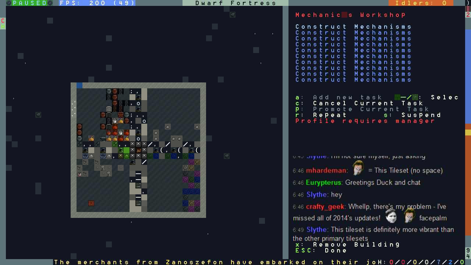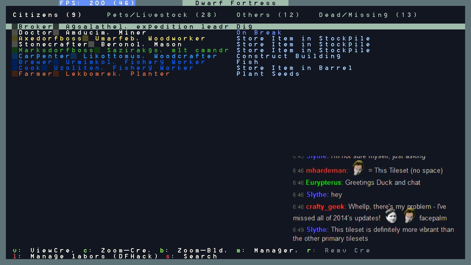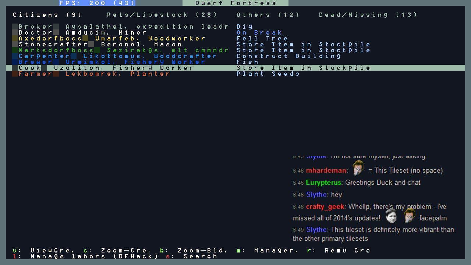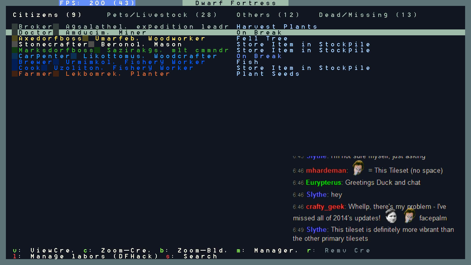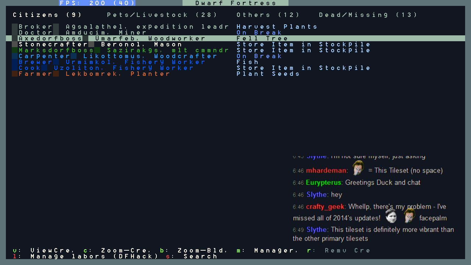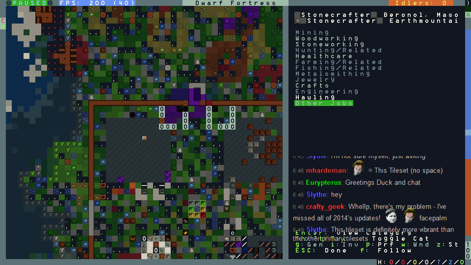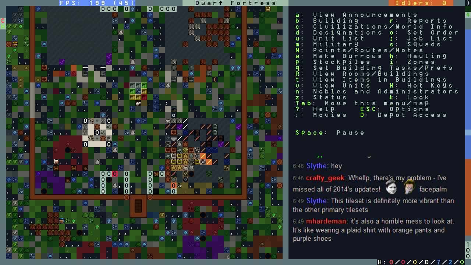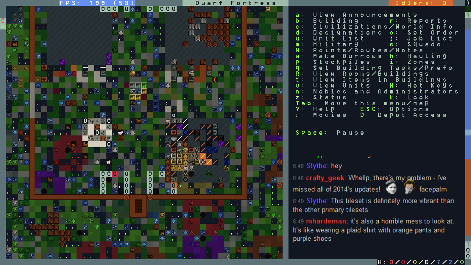Now, do we have any mechanisms yet? Doesn't look like it. One of our miners actually does those. Brewer, if you're fishing, you can also. We need an idle dwarf. It's more important. Mason, you can stop hauling and start mechanicking. And stop with the rock crafts. Okay.